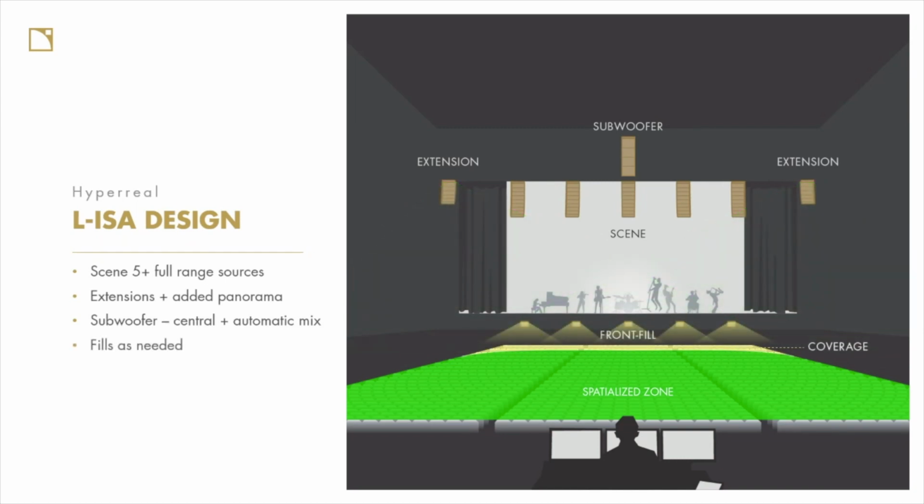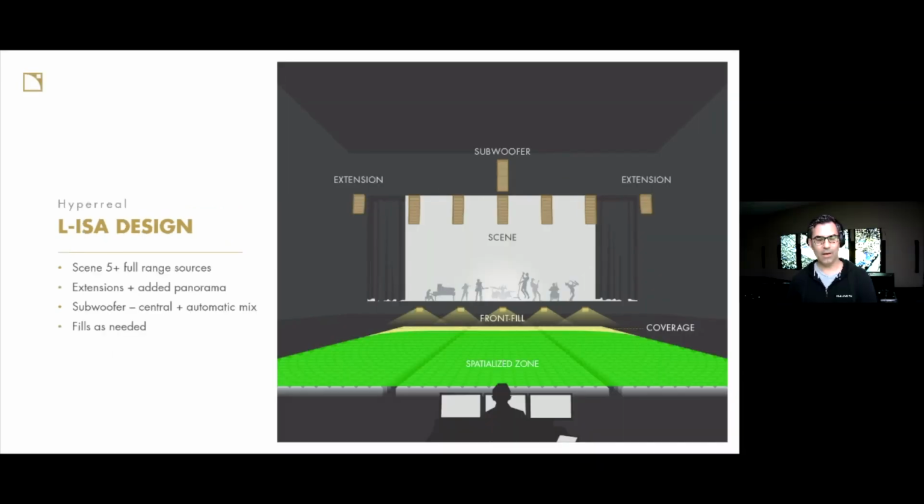So with most installations of any type, you're not going to be able to cover every single seat in the audience every single time from your main sound system. So L-ISA sound design has the ability to develop front fills, out fills, under balconies, and so on and so forth. And we can place those and design those as needed to get the coverage for the people that are in more difficult areas.